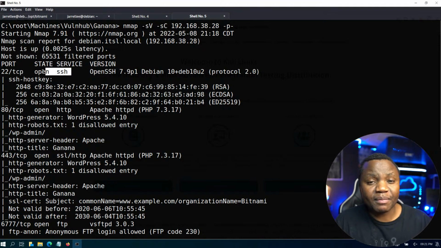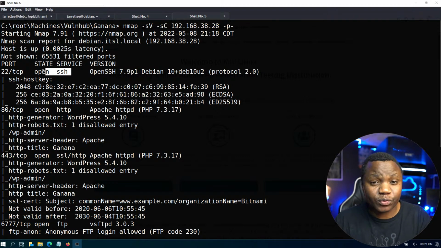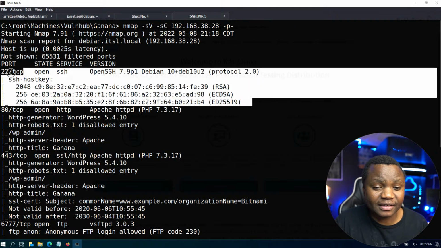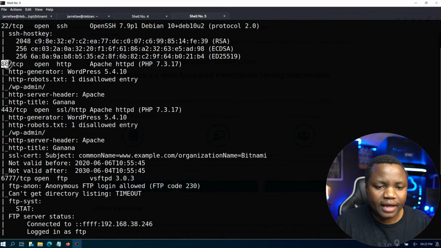I had to mess with the machine to make sure that my monitoring and my Wazuh agents are working, so I had to open port 22, but yours might show up as filtered. That's fine. We still have port 22 here, and we probably won't be using it for anything today. We have port 80 and 443.